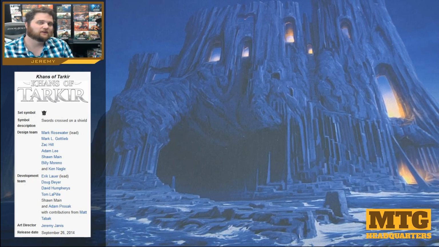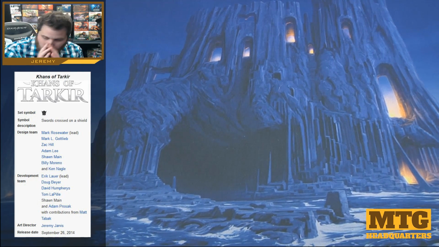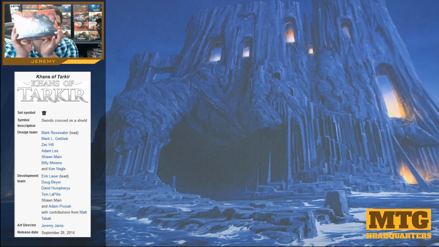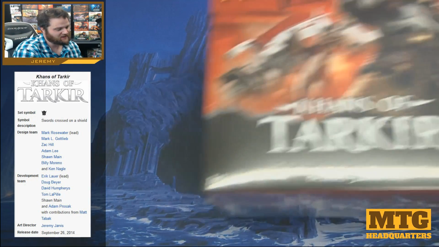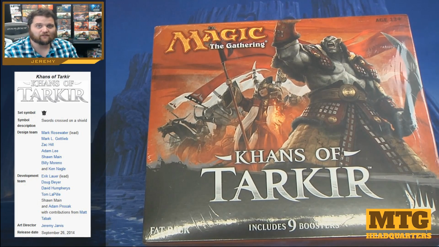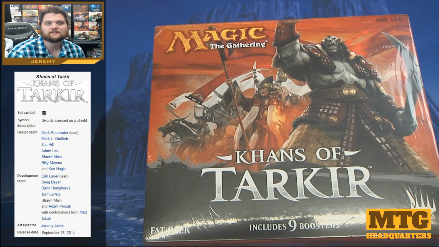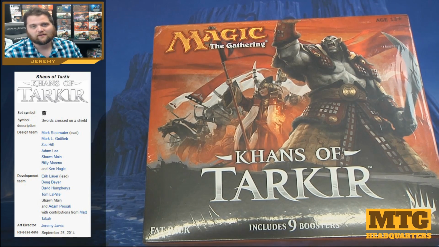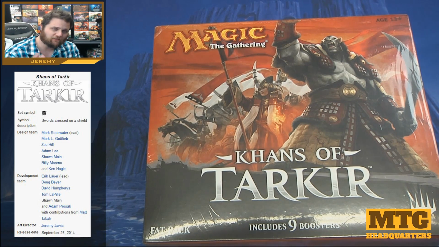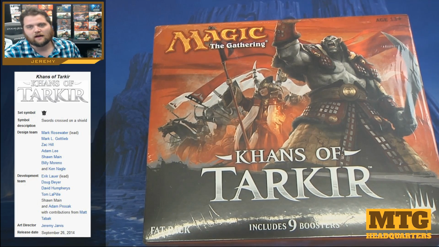Heyo, it's time for another Fat Packs Through History. Today we've got a relatively new one, a Khans of Tarkir fat pack. In fact, it's a fat pack that I've opened several times on this channel. However, Khans of Tarkir is the 65th overall Magic expansion. It came out in September of 2014. And you'll find some more set information on the left-hand rail.